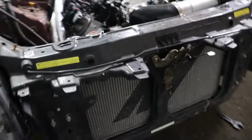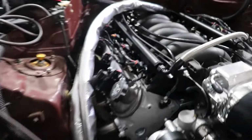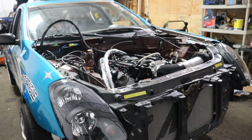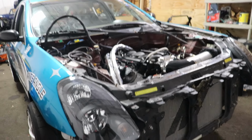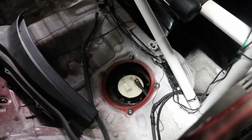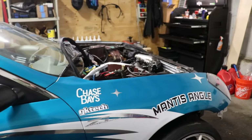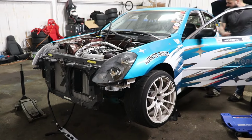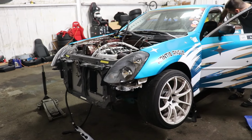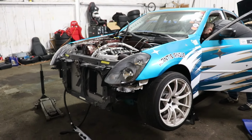All right, everything's plumbed, front's on. He's putting the O2 sensors in. We got the intake on. Are we gonna try and start it? Yeah, I gotta put the sleeve on though. Okay, put the sleeve on, put the battery in. I think we have to plug the fuel pump in, and then, yeah, we'll try to start it up. All right, watch for leaks. Let me know how heavy that clutch is, too.